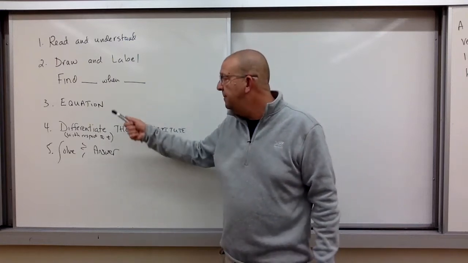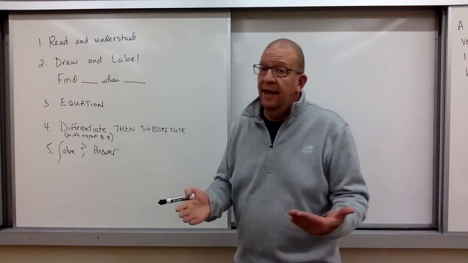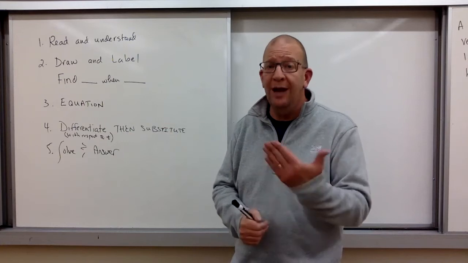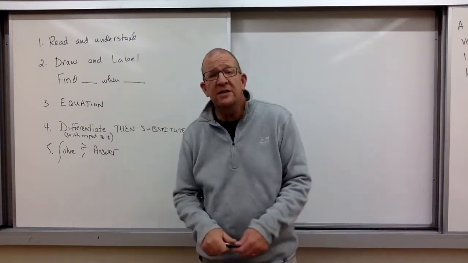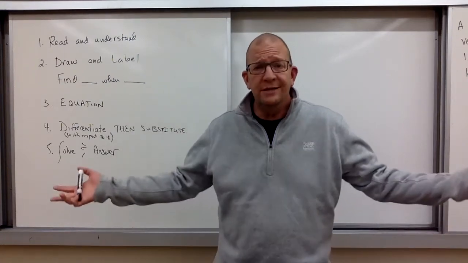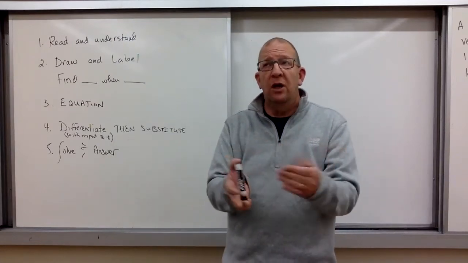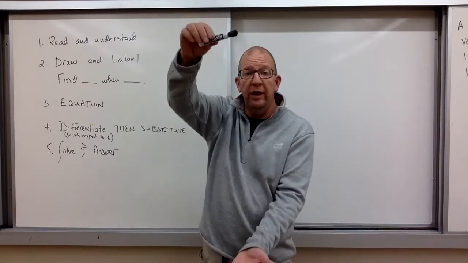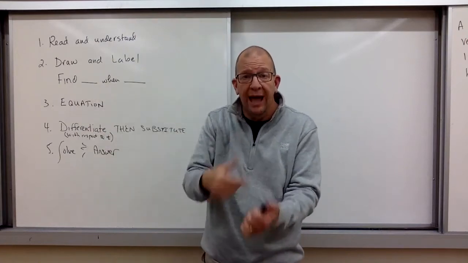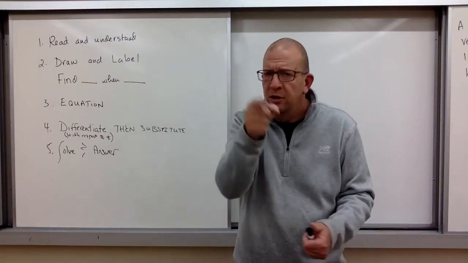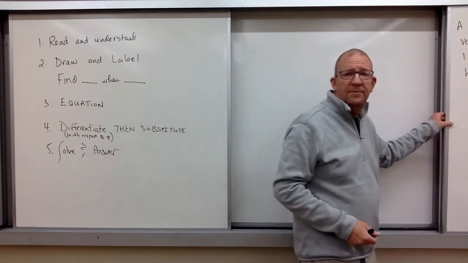Come up with the equation, differentiate, then substitute. I cannot stress the importance of that step. You do not want to prematurely evaluate these problems. Differentiate, then substitute, and then finally solve for an answer. Read the question. What is it asking you for? Make sure that you answer the question properly. If I'm asking how fast is the marker falling, you can answer that with a negative. But if I say how fast is the marker falling down, I need you to answer it with a positive. Do your thinking.